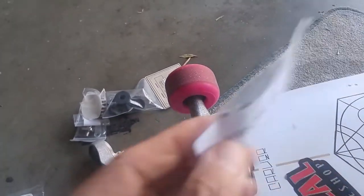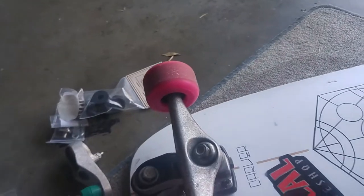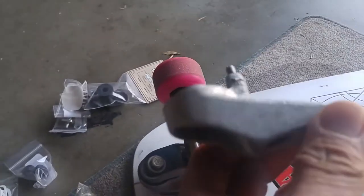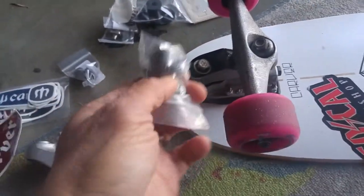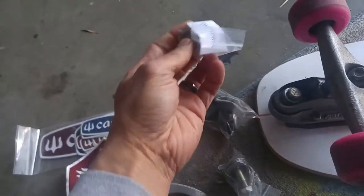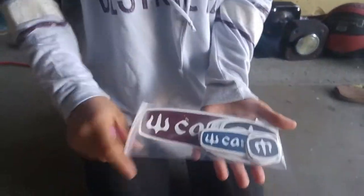Look at this. This is a pivot cup, remember? The new swing arm. You got a lot more parts. Bearings. Ooh, did you get stickers? Bushings. Are those stickers? Compression spring. The link arm. Yeah, pack of stickers.